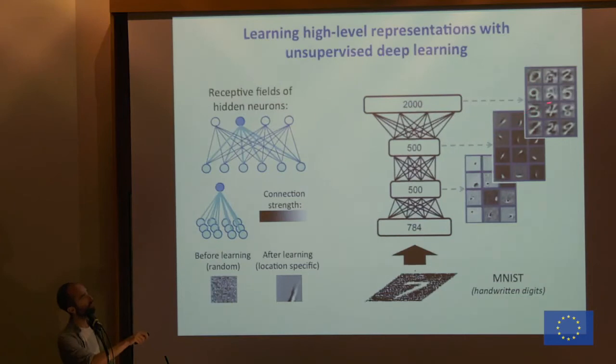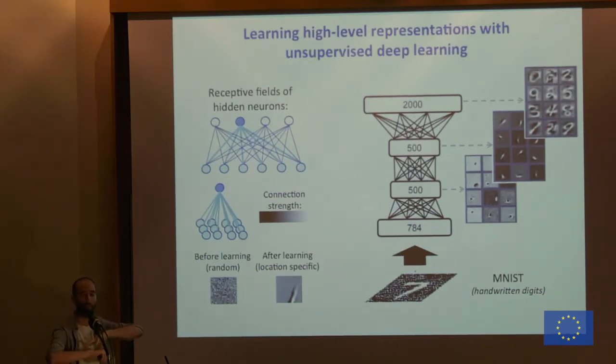The network thinks that the number 3 is something that should be represented in the high-level representation separately from number 4, from number 8, from number 1. So it's as if it is performing a high-level clustering, which is disentangling the representations and making each digit have a representation which is different from the other digits. This is why we say that high-level representations can emerge also from unsupervised deep learning. You don't need to provide labels or explicit supervision.